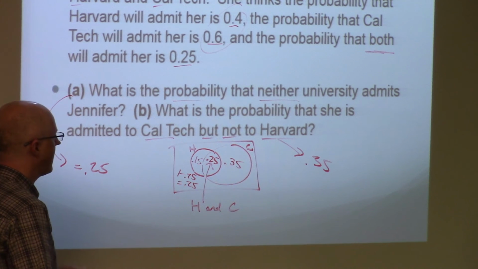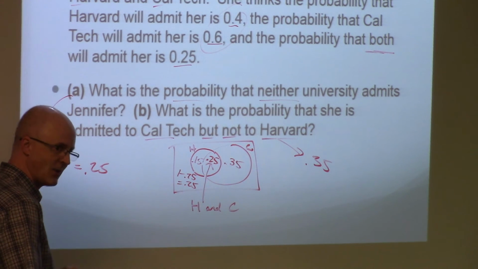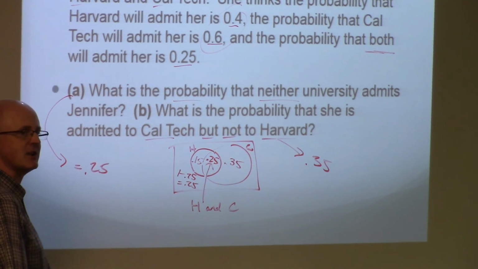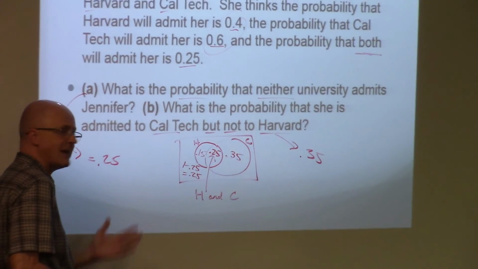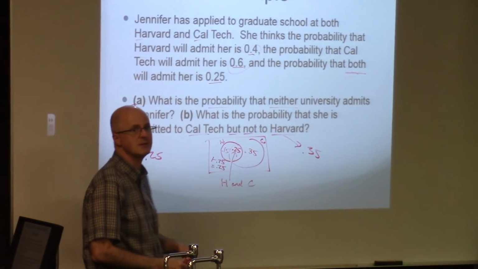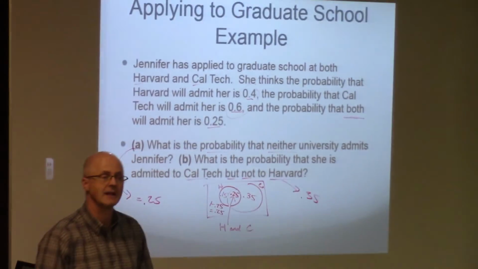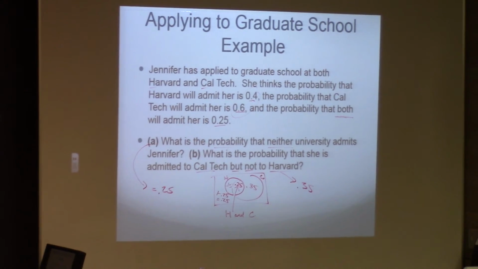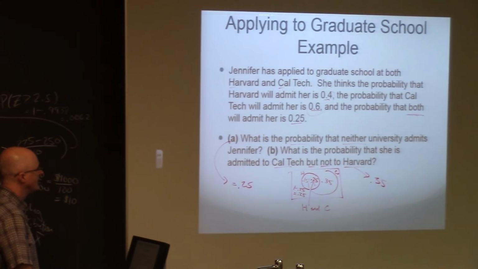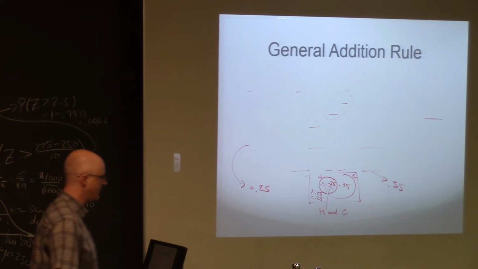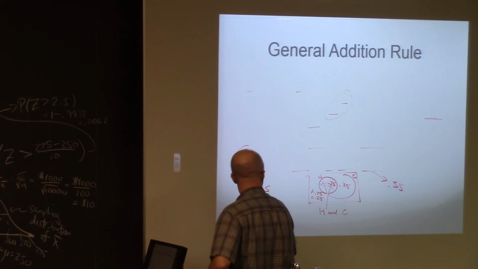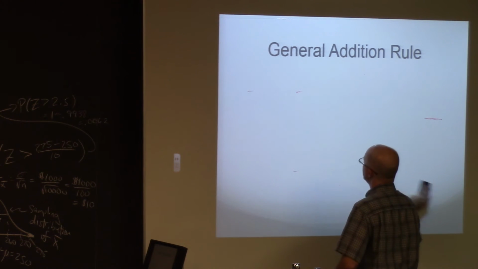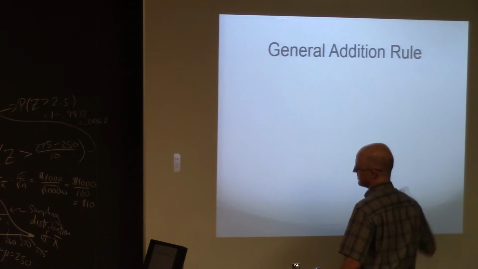Okay, so Venn diagrams like this, if you think about them correctly, as I described, are real nice problem-solving tools. They allow you to solve problems like this actually without formulas by just thinking about them, although we really are using the addition rule for disjoint events to think about that. We're going to come back to this example later, but here are some formulas that are useful, and we could think about that previous problem with the following formula, something called the general addition rule.